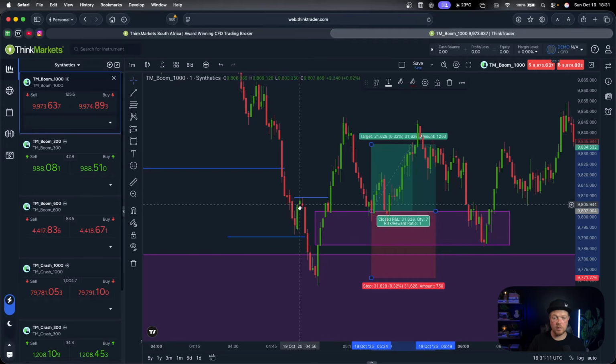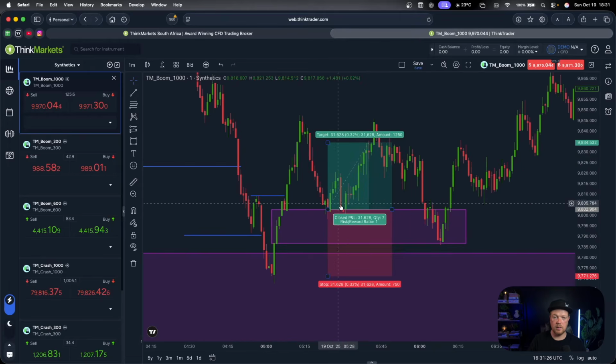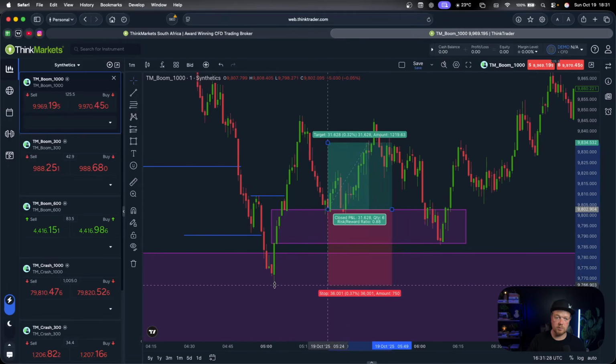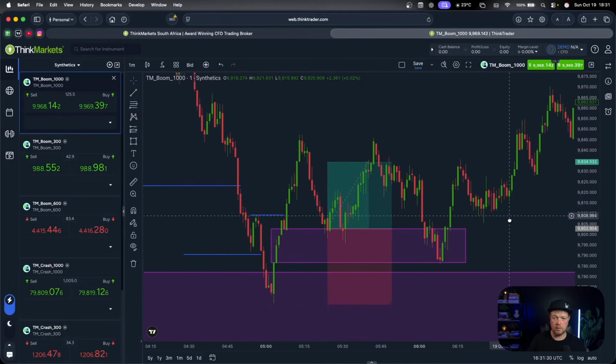We had a 1-minute break of structure. We drew our fib into our golden zone. We have a bunch of fair value gaps resting right over here. We have a breaker block right over here. There's a bunch of inverse fair value gaps resting right over here. So now you can put your stops below this low, okay?